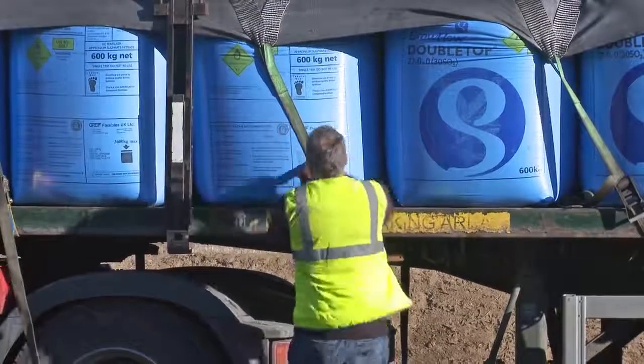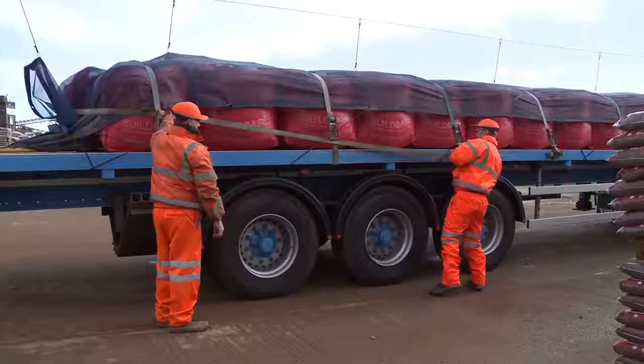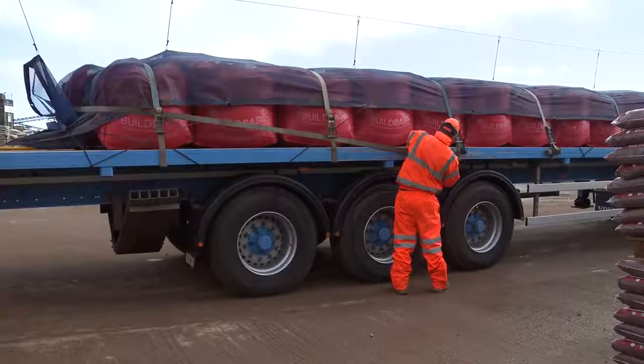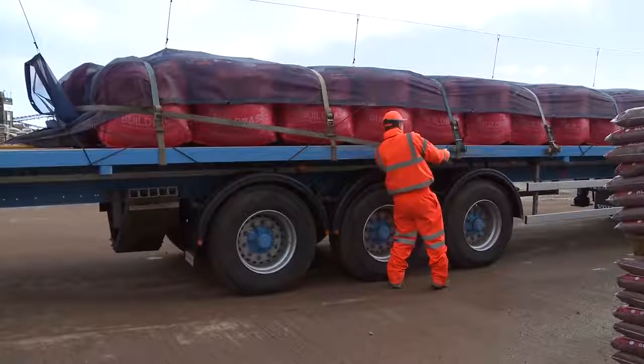Loads that are likely to settle, such as aggregate and powder, can be difficult to secure. A webbing strap may be tight when the vehicle sets off, but quickly go slack as the load settles. Other methods of securing may be more suitable for this type of load.